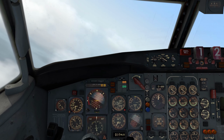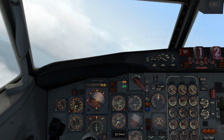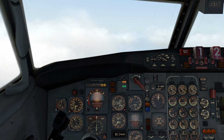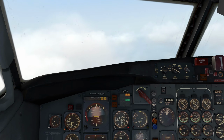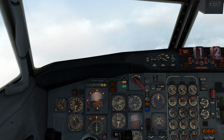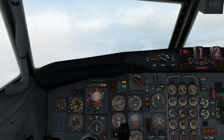We're 11,000 feet. We're 10 miles out. We need to be at 1,600 right now. That's funny. Let's bring the spoilers back out so we descend very steeply, because there's the ocean. The airport is only 10 miles away. We're supposed to be at 1,600 feet. That's fine. Doesn't really matter because we need to fly around the airport.